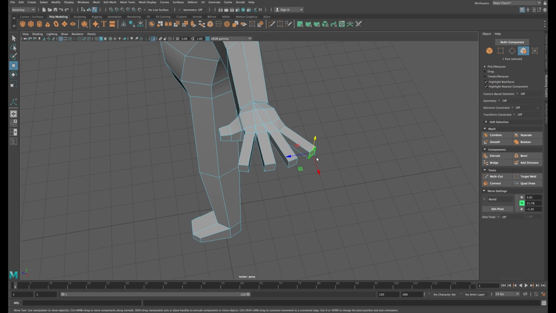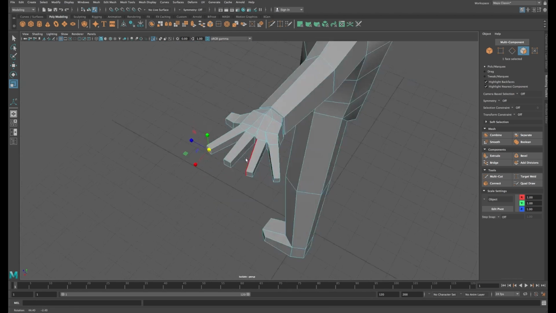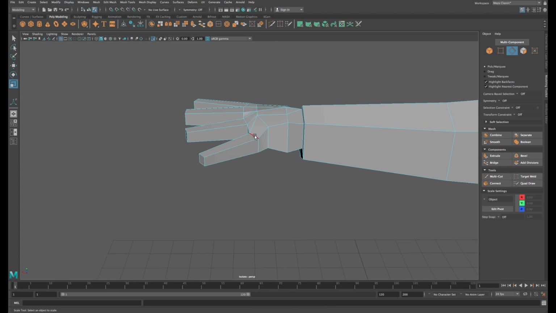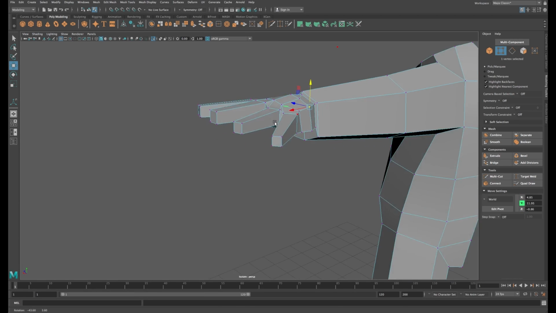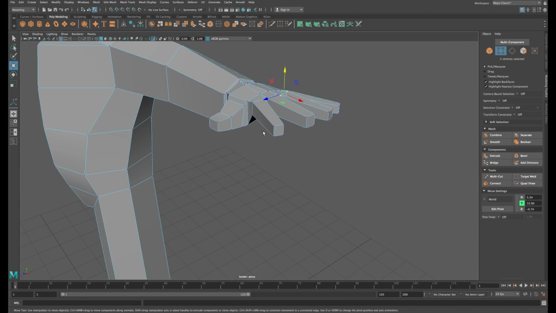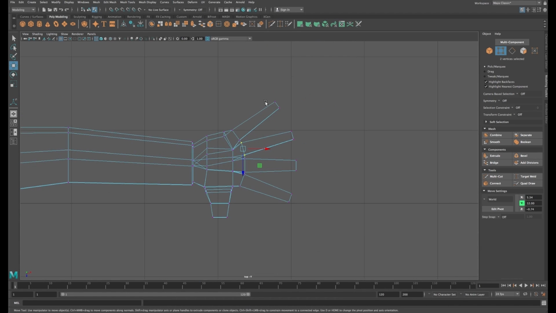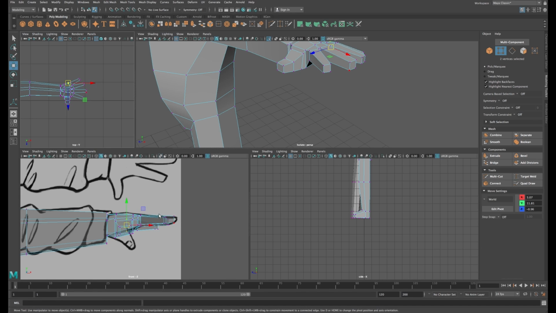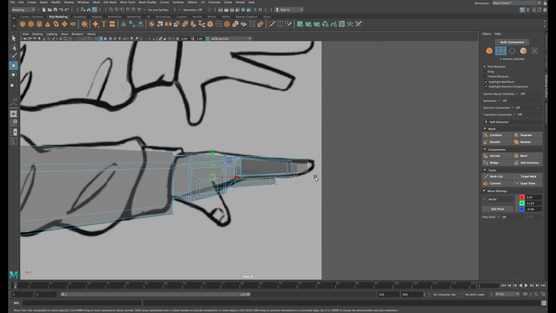And then each one individually can be scaled uniformly, so the ends of the fingers are a little bit smaller than the origin. I can adjust this pinky so that the fall off is not quite so dramatic. And this ring finger as well. And then here in the top view, I can pull back on the length of this finger and these two as well until I have something more like believable lengths for these fingers. Going to the front view, I can see that my middle finger now is about the length that I expected.